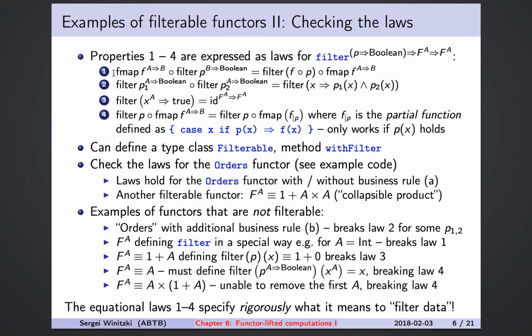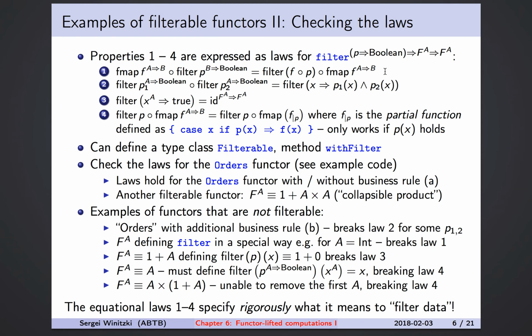So it is in this way that we can stop talking about just replacing lines in code and start talking about mathematical functions and their equality. That has a great advantage because, first of all, functions have types. We can check that types are correct. We can reason about functions with types much better. Second, functions have values that we can check to be equal for all values of the argument. This is what we have done before with the functor laws. And we will do the same now with the filter laws.